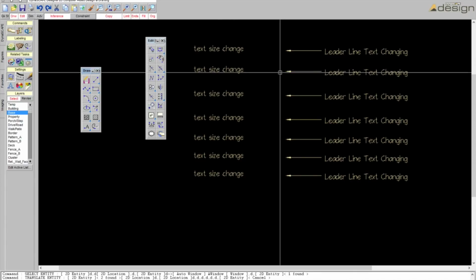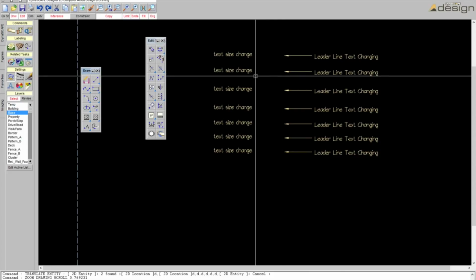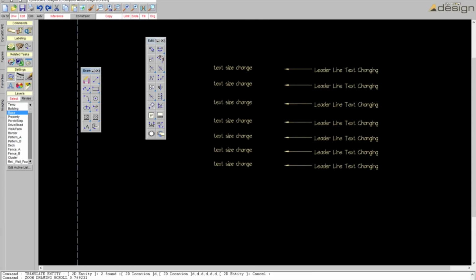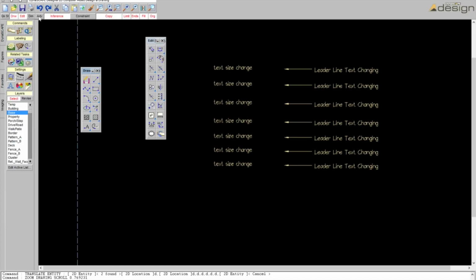Okay, so you've done your drawing, you're labeling everything. Maybe your customer complains that the text is too small. So you say, no problem, I'll send a drawing with a little bit larger text. We're going to go into the advanced toolbar, right up here, where it says ADV. When you hover over these icons, this one says revise text with leader attributes. That changes everything with a leader line. This one here is revise text attributes. That's things with no leader line.